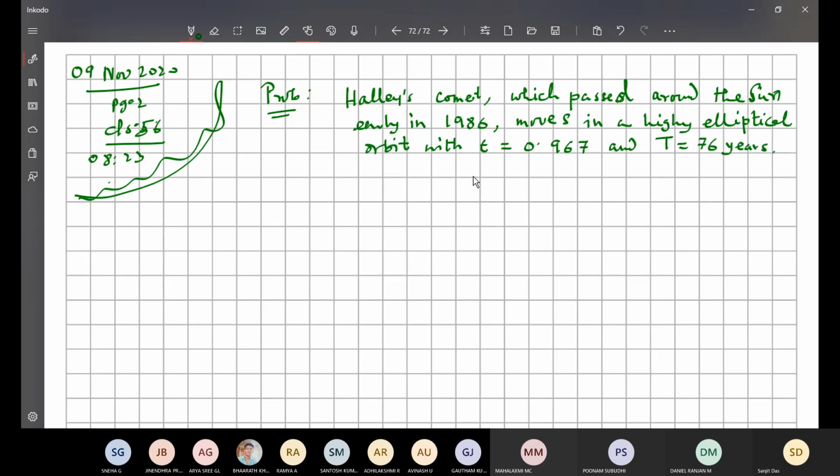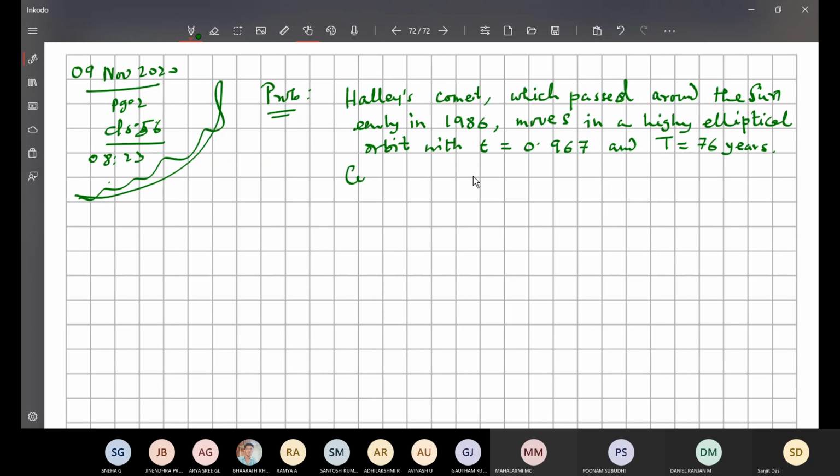Yeah. So when we were 4, 5 years or even 7, 8 years old, this Halley's comet was a very popular thing for us. Everybody used to talk about that. Many postal stamps, many things were published on Halley's comet. So Halley's comet was quite remarkable when we were at a young age.